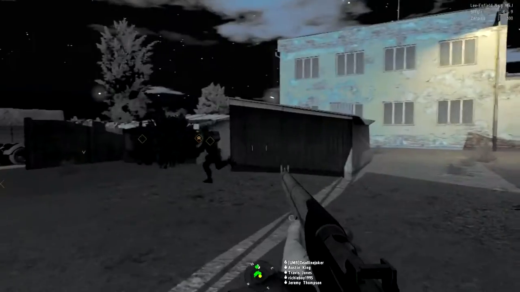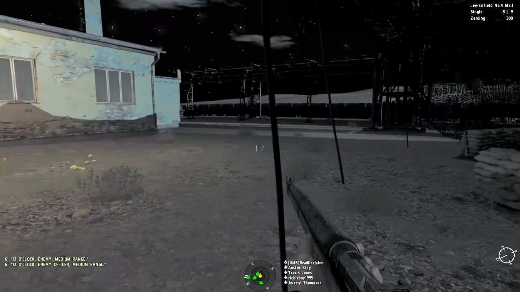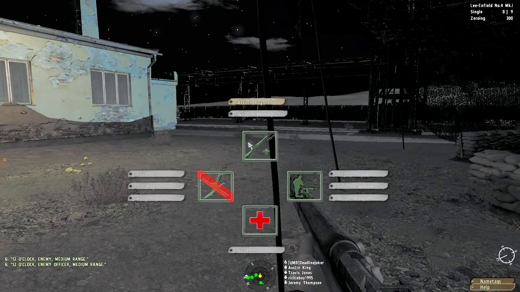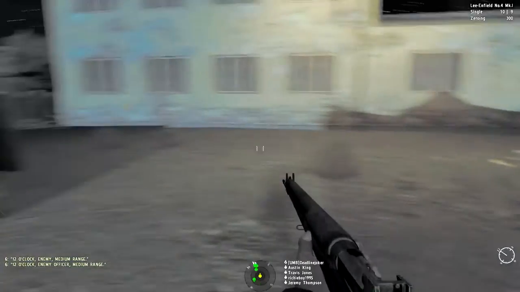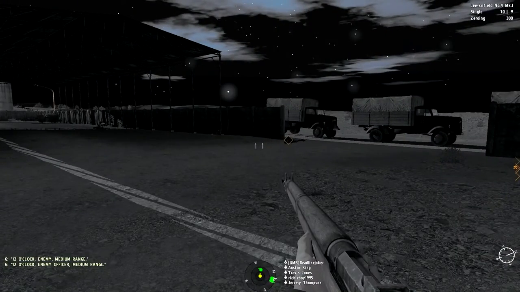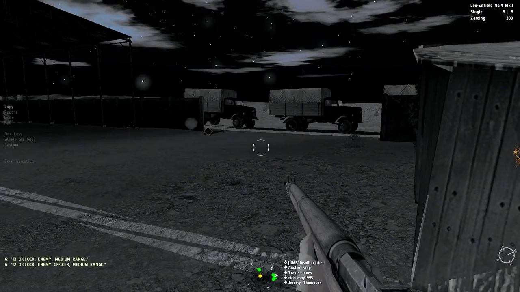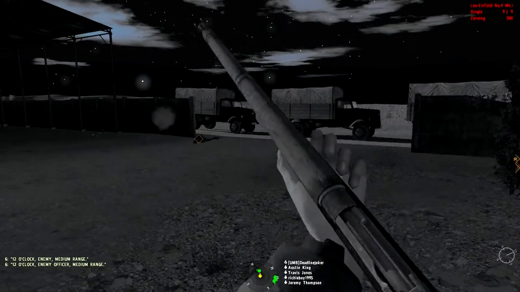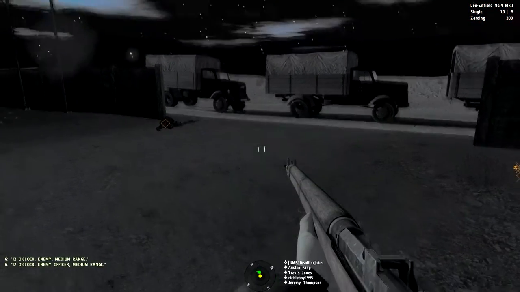This is where I'm going to die again, isn't it? What I'm doing is even more dangerous, run out onto the fucking road. Oh, you can attach bayonets. Oh, that's awesome. How do you use a bayonet? Don't know. Never worked that one out. So it's probably something stupid.